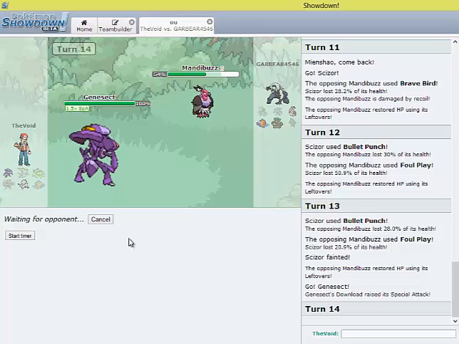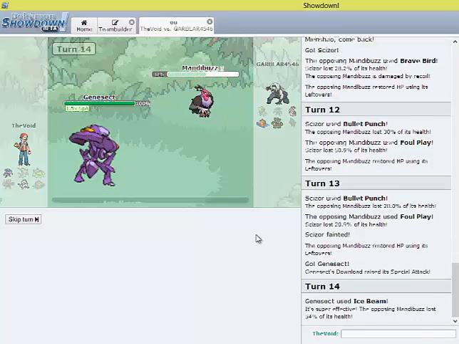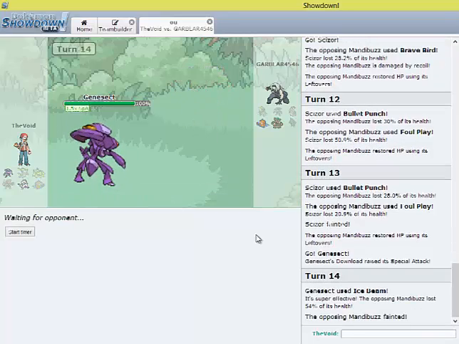I'm just going to go for the Ice Beam. I know I can outspeed Mandibuzz, no problem at all. If he switches out into Trevenant, it'll be super effective against Trevenant. If he switches out into Rotom, I can outspeed the Rotom next turn, I'm pretty sure, and take it out with a +1 Thunderbolt. So take out the Mandibuzz, no problem at all.